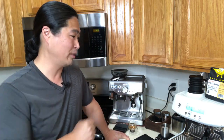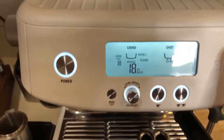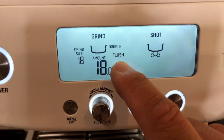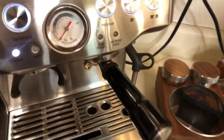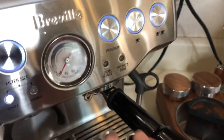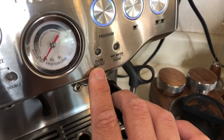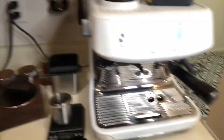The Barista Pro is much easier to use. When you need to flush, it indicates that for you automatically. With the Barista Express, there are two indicator lights: a 'Clean Me' light that blinks when you need to do a backflush using the cleaning tablet, and a solid 'Descale' light when you need to run descaling solution through the machine.